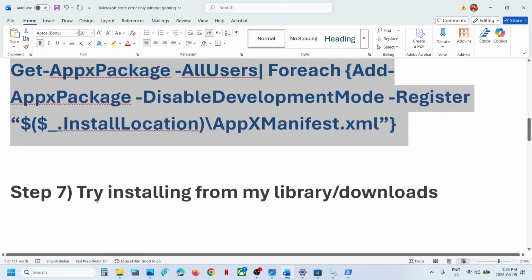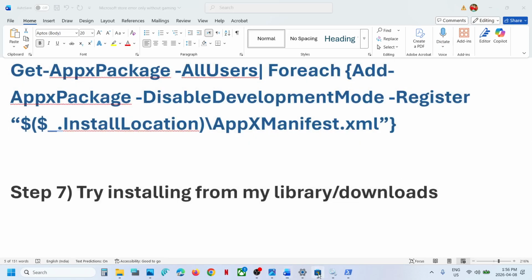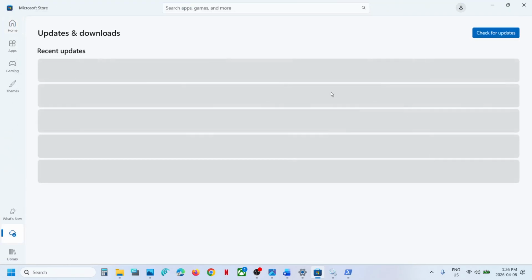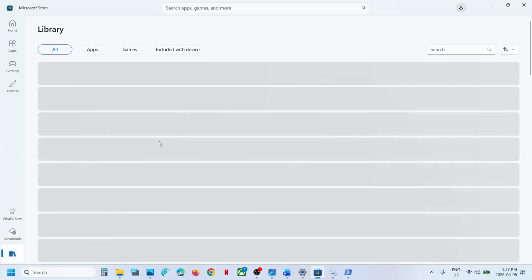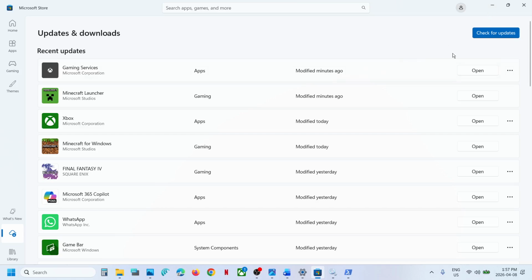Still not working? If you're trying to install a game or application from Store, in that case, if you're able to go to this screen, you can go to downloads, and if you see your game or application over here, try installing it from here. You can even go to library. If you find the application or game in the library, you can try to install it from the library and then check. And if you're able to go to downloads, if you see check for updates, you can click on check for updates, and if you see update all, update everything and then check.